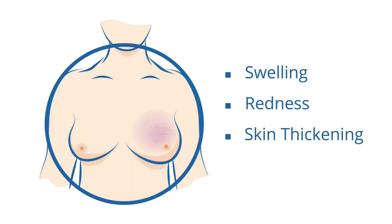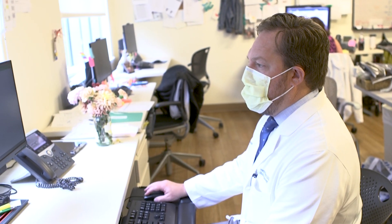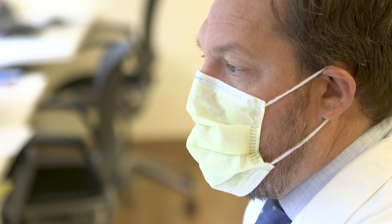a terminology that we call peau d'orange, which is essentially French for orange peel, and it will have that texture of the skin. It really does come down to somebody who has that expertise to know what it looks like. And thankfully here at Duke Health, we have that clinical expertise.